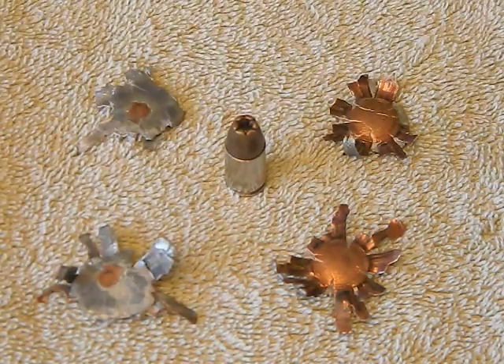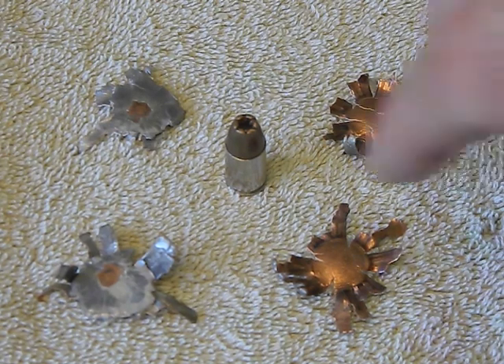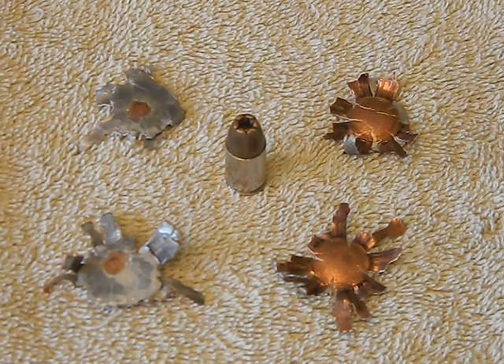The energy is dispersed in smaller wounds that may spread off in different directions and aren't going to be as serious as the big main channel, but with the way these things bend and twist, if this were plummeting through a body it would cause a very scary, three-dimensional wound that would be very difficult to sew up. I've seen people do ballistic tests on these with gel and water and they come out all nice and neat, but that's not a hundred percent realistic - people are made of bone, tendon, and ligament.